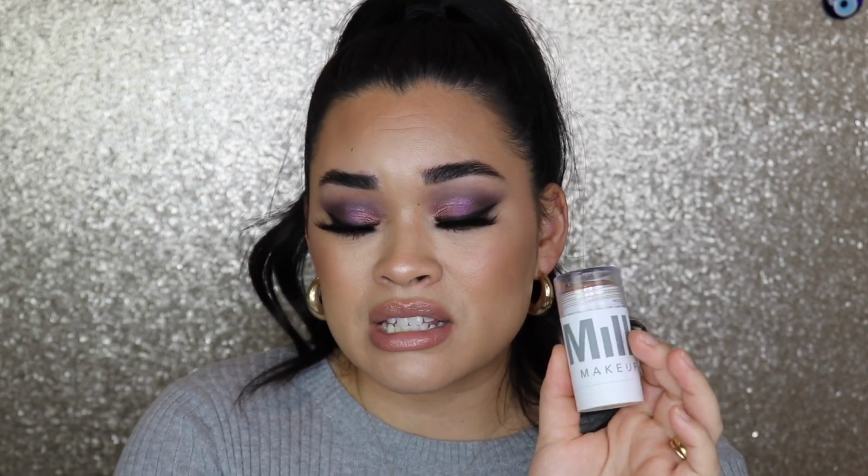This bronzer is one that I had been using for probably about 6 months straight in the last year. I could not go without this. This is a staple in my collection. It always will be. It's a go-to. It is blendable, smooth. It doesn't get caught on some of my blemishes or dry skin. None of that. Yes, it is a cream formula, but it does turn matte after you blend it out.